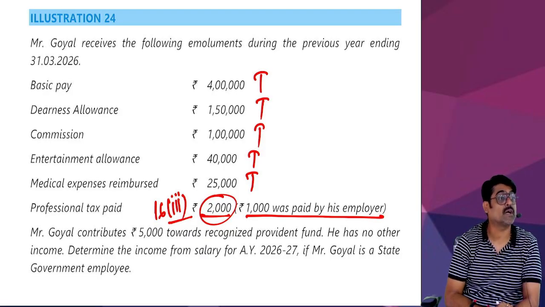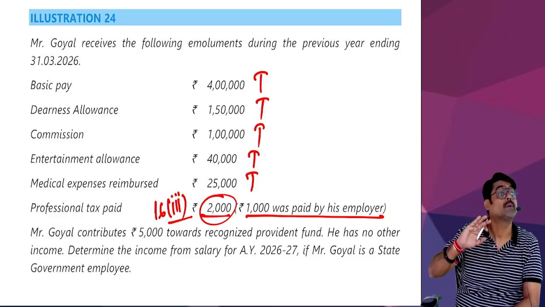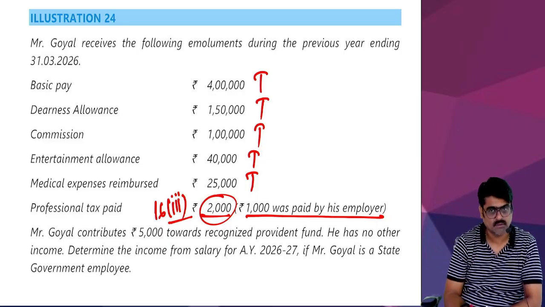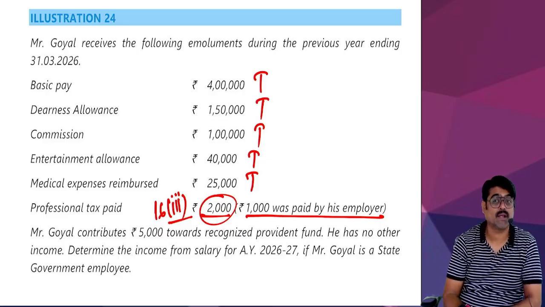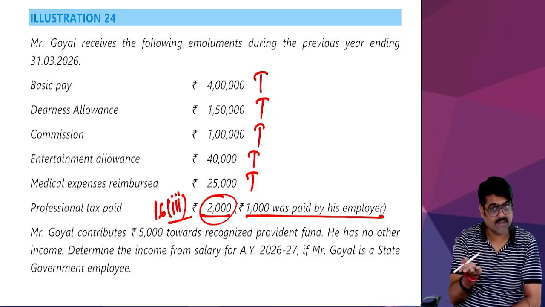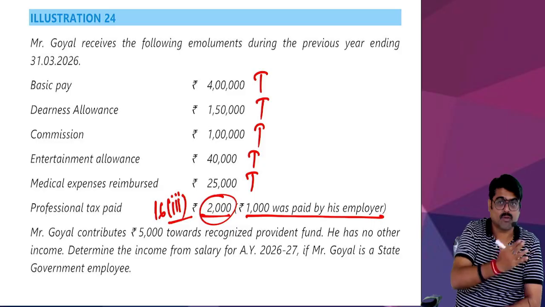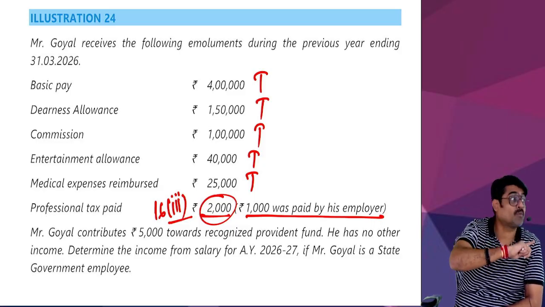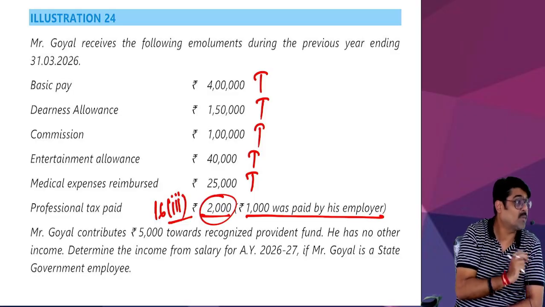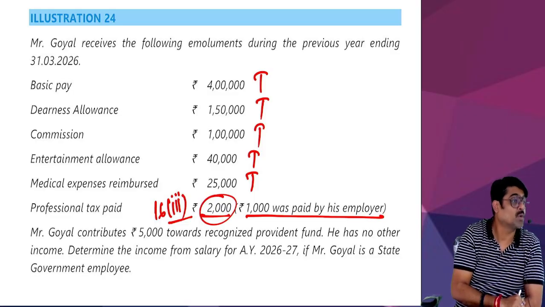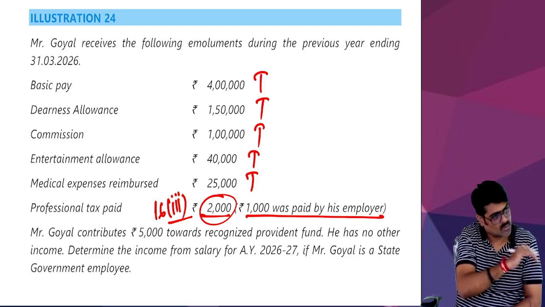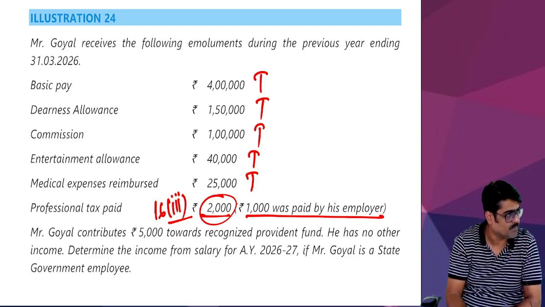First you will have to charge this 1000 as your perquisite under the head salary. So first effect, taxable under the head salary, and then take the deduction. When you take the deduction, you are not going to take the deduction of only 1000, because you have paid 1000 rupees extra. How much total professional tax have you paid? 2000. So for that entire 2000 you are going to get the deduction, and that 2000 includes this 1000 also.